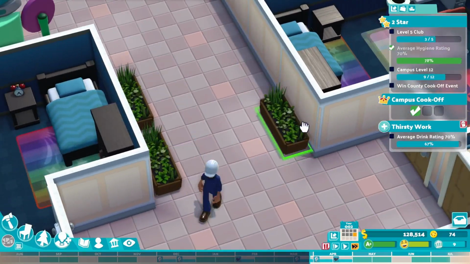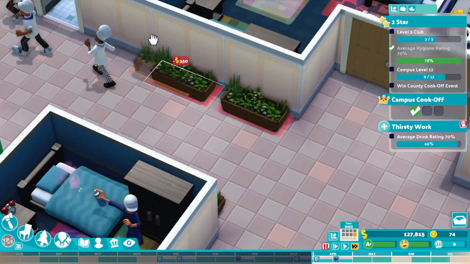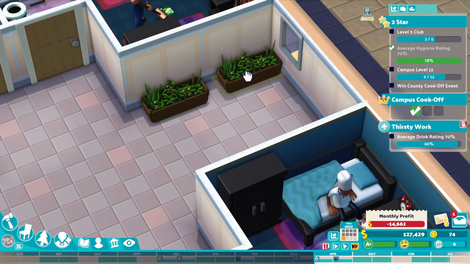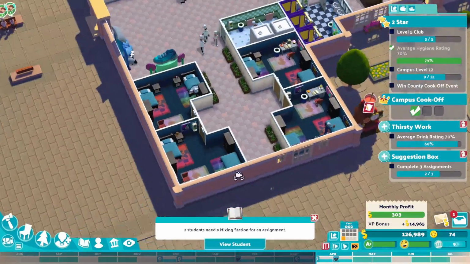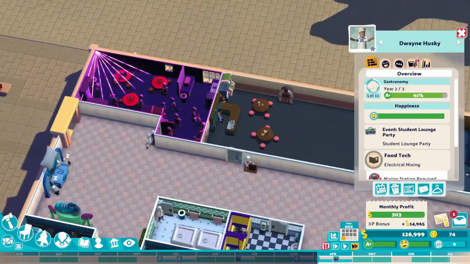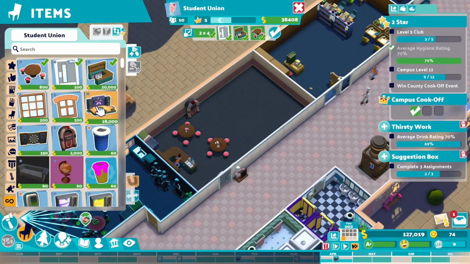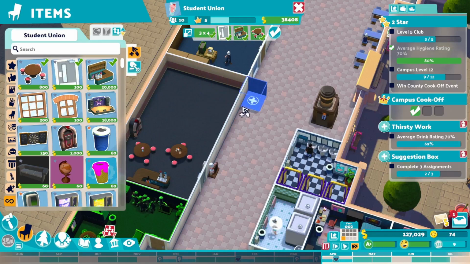We can place our herb gardens right here in front of the... okay, they need a mixing station for an assignment. I am sorry. Now, I believe on this, I did unlock the stage. Yeah. Now, is that... Of course.